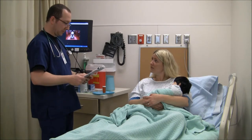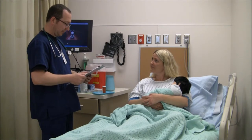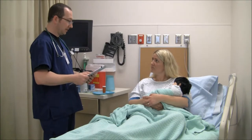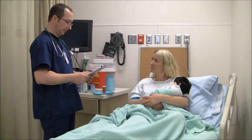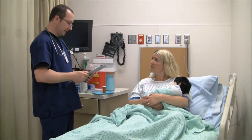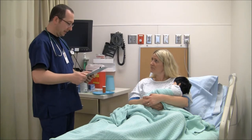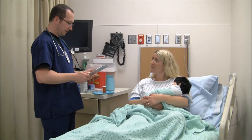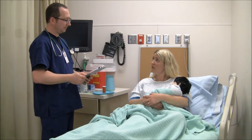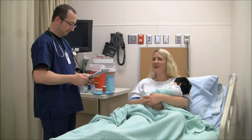Well, we always want to support the mother's relationship with the baby and breastfeeding. To make sure that you're still producing milk while taking the Methergine, it could be beneficial for you to pump and discard the breast milk containing the Methergine. Okay. When the bleeding subsides and you wait 12 hours since your last dose, you can then resume breastfeeding. And in the meantime, we can take care of the baby with some formula, and you can hold them close while you're feeding them to promote bonding. Oh, okay, all right. As long as everybody's safe, I'm definitely willing to pump and dump.